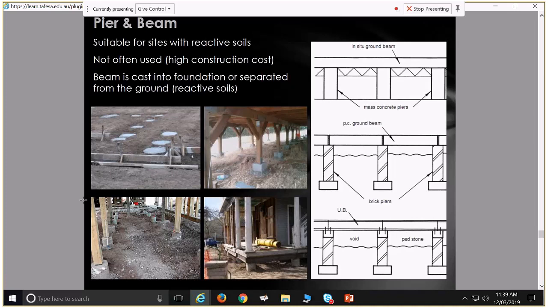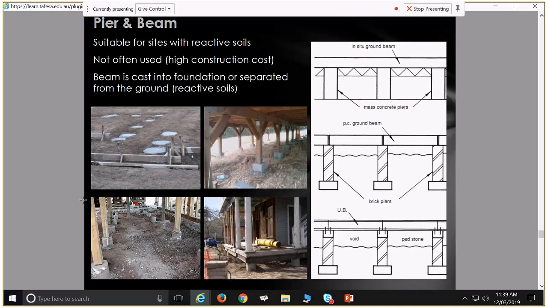So wind likes to pick buildings up and lift them off. Now, obviously, there's a great deal of weight in your building. You don't get that thing happening here, or not in South Australia. But wind does suck things up. We still need to tie things down to the ground. So one way of doing that is with concrete, and that's a very simple way of doing it.